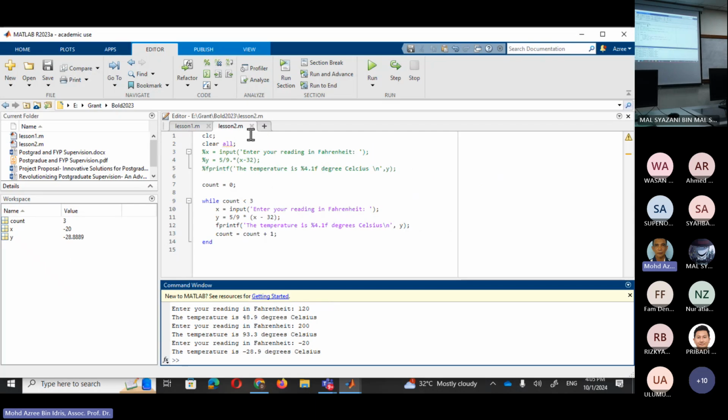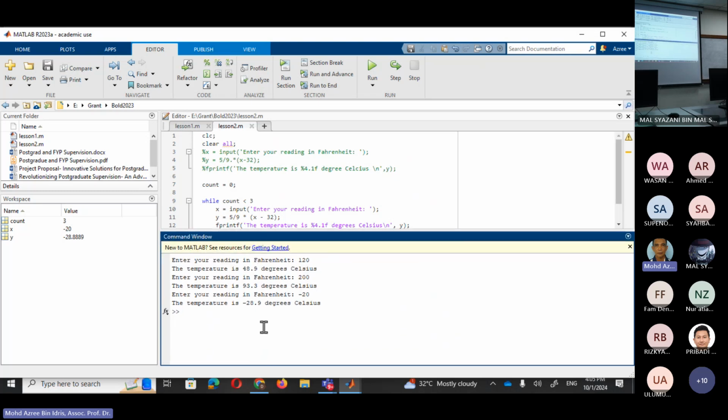So this is the lesson 2 M file. If you want to see what is in lesson 1, for example the commands in lesson 1, you can use this command. Type lesson 1.m.